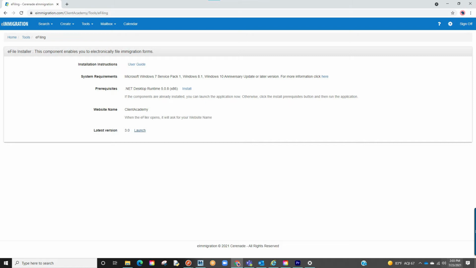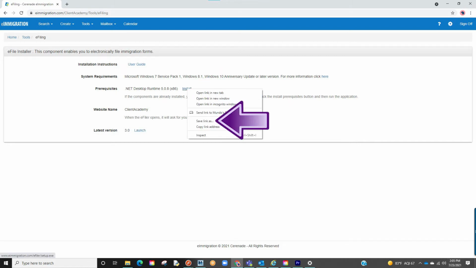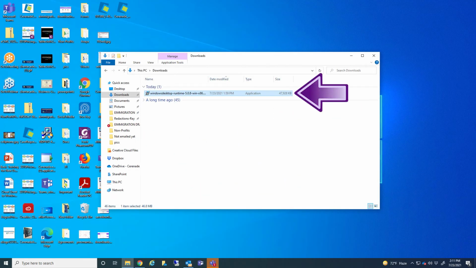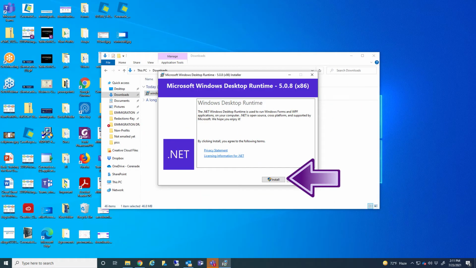If when clicked it does not download, simply right-click and select Save As, saving the download to your computer. Due to browser settings, you may need to grant permissions to download. Proceed to allow the file to be downloaded. If this option is not working, try the first option mentioned previously. Additionally, we have included the update link on the notes section here. You can always click on the link and download from here. Now that it's downloaded to your computer, we will run the installation.